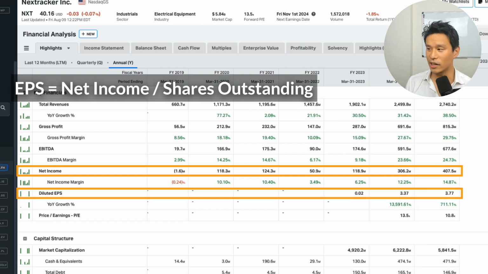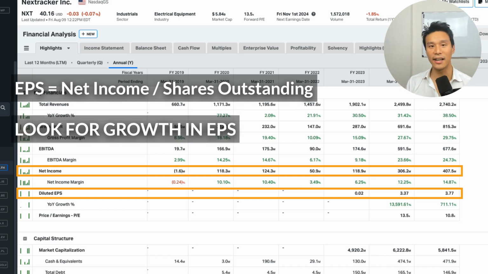So earnings per share is super important because it represents our share of the profits that the company makes as investors. So we want to look at the growth of EPS, because at the end of the day, the growth in earnings per share is what increases the value of our stock, because it represents our share of the profits. So as long as earnings per share can go up in the future, that means the value of our shares will go up, assuming, of course, the valuation of the stock remains stable. But that's another thing to check in the future.